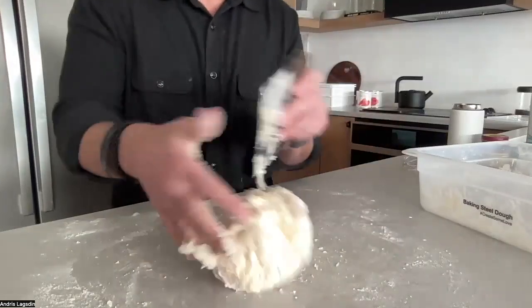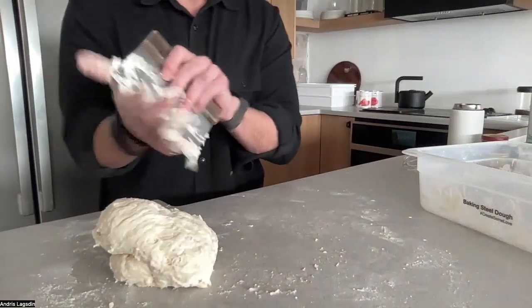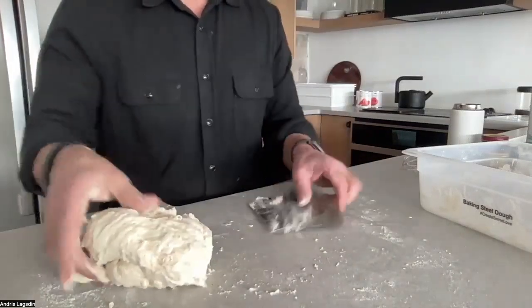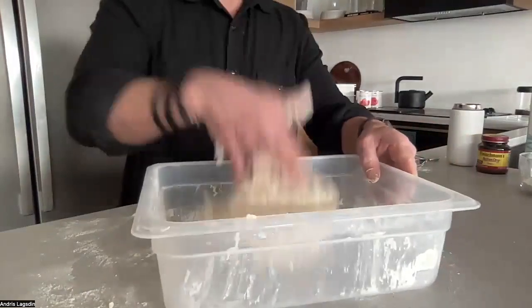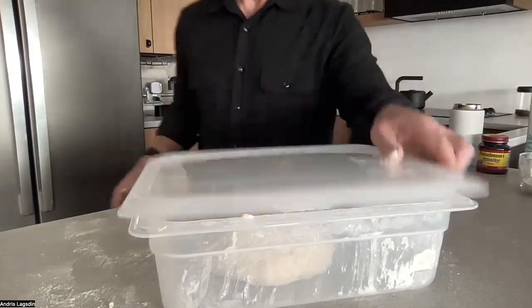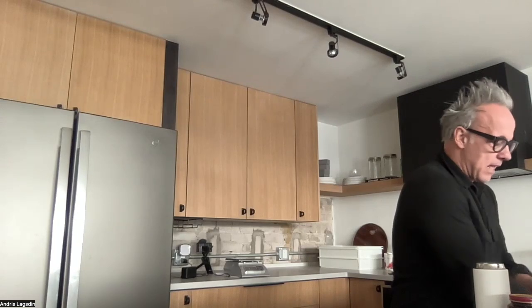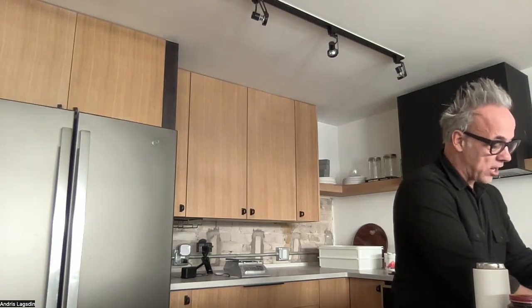And what I'll do, after about 2 or 3 minutes, when I've got one large ball of dough here, I'm going to place it back in my dough container, just like this. I'm going to grab my lid. There's my dough. I'm going to put this aside now and let that ferment for the next 24 hours. And I'm just rinsing my dirty hand off right now. That's how I mix dough. It's that easy.